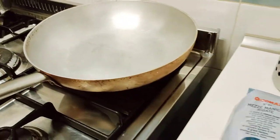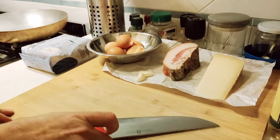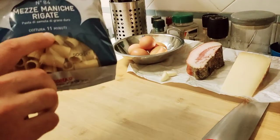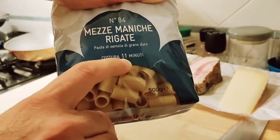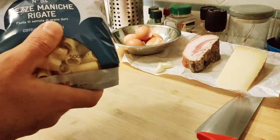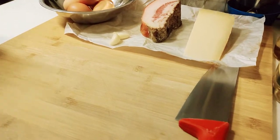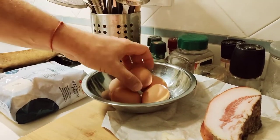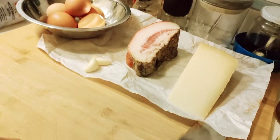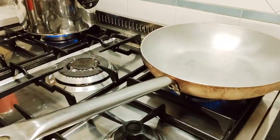The tools we're using are this frying pan and a pot of water. You have to bring it to a rolling boil before you add salt. The idea here is that the time it takes pasta to cook — you can see right here, undici minuti, 11 minutes — will be enough time to prepare the base. We have five eggs here because we are four people, so we put four eggs plus one egg yolk.